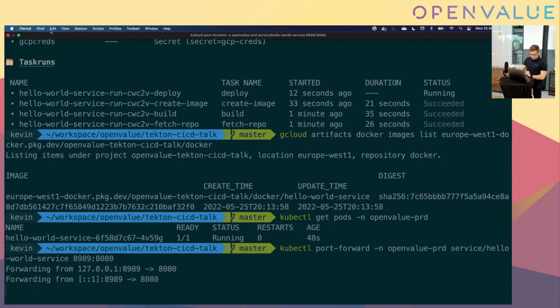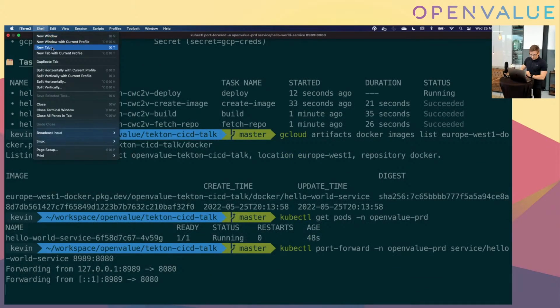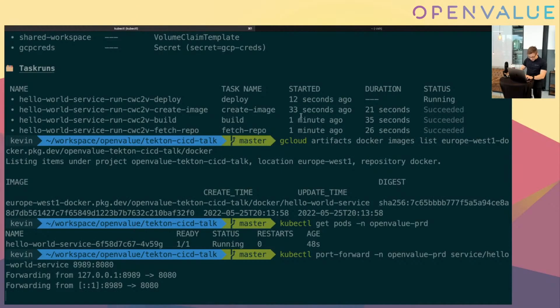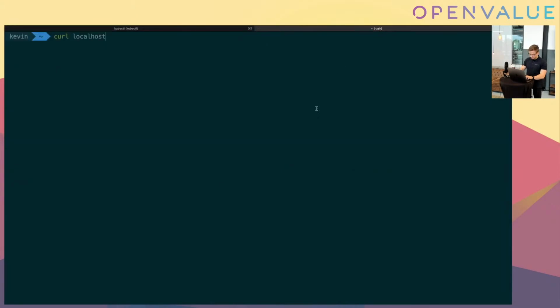I would have to create a second tab. Which port was I using? It shows Hello World, because I just created a Hello World application with a Hello World resource.